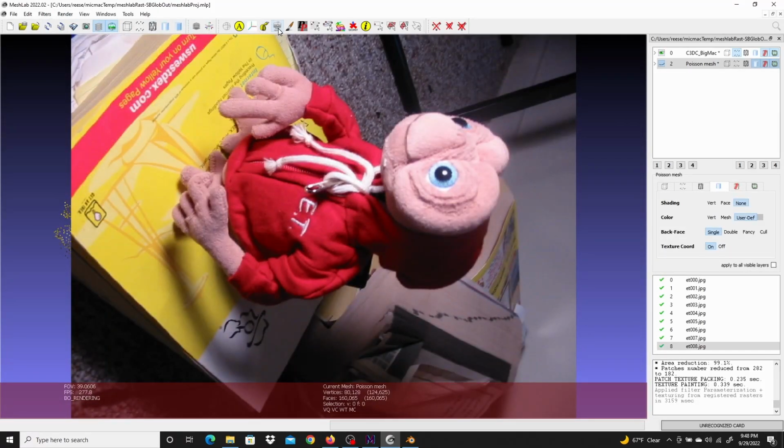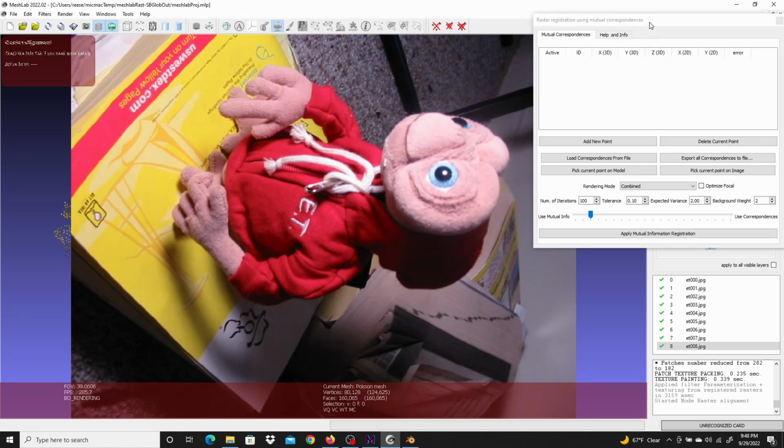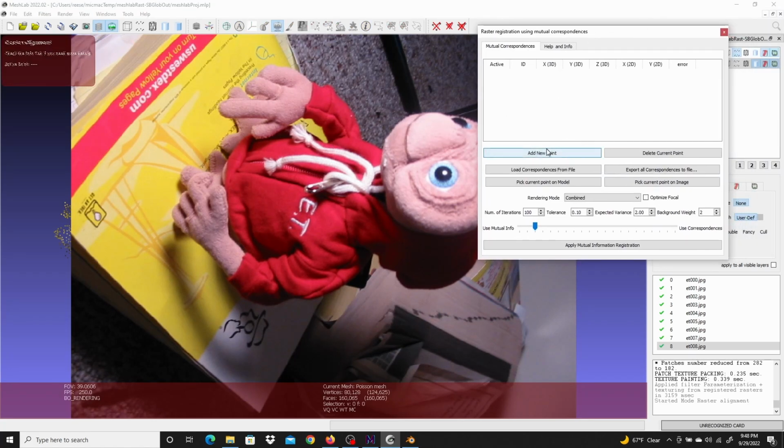Now we choose this button here, raster alignment. And we get this dialog. I want to add a new point. Select the line, pick the current point on the model. Then I'll use the mouse wheel to, let's try that again.